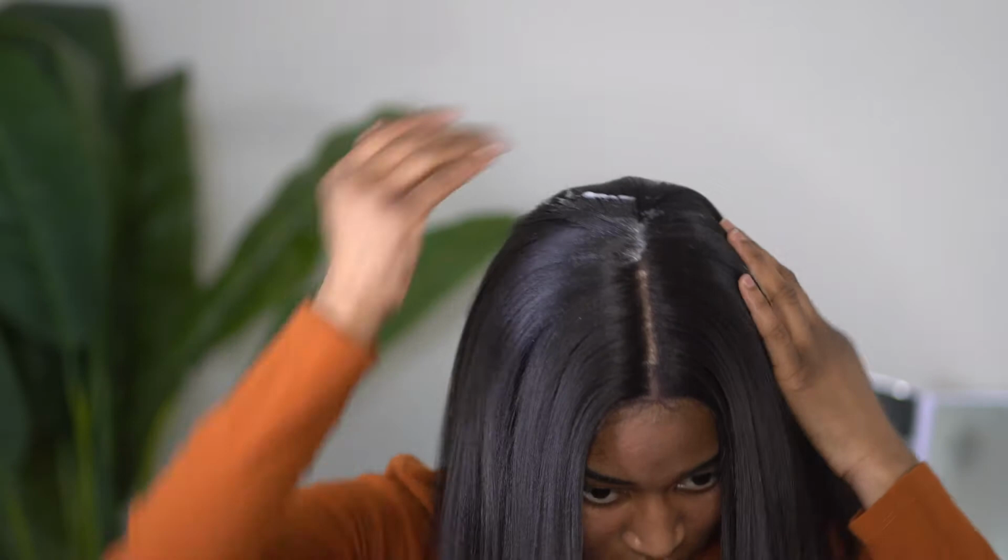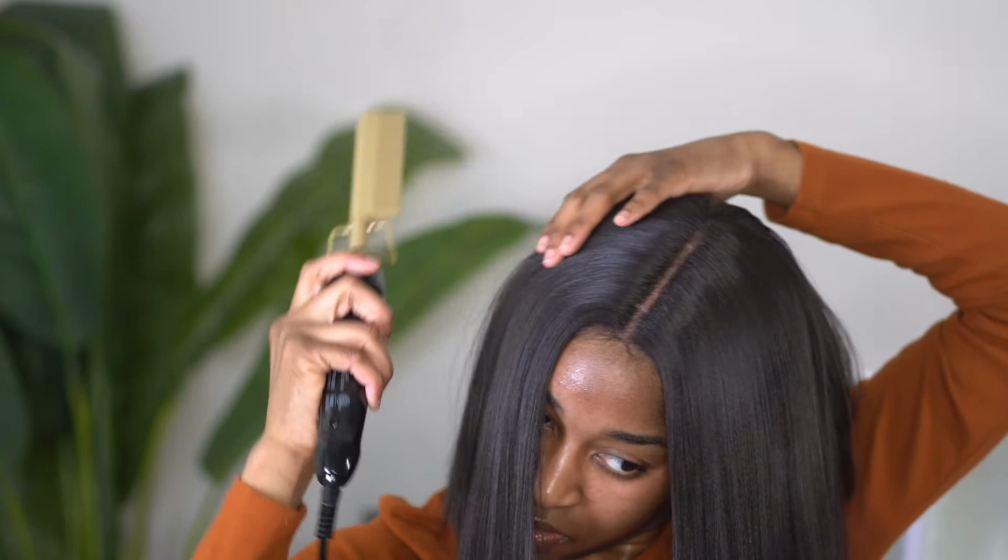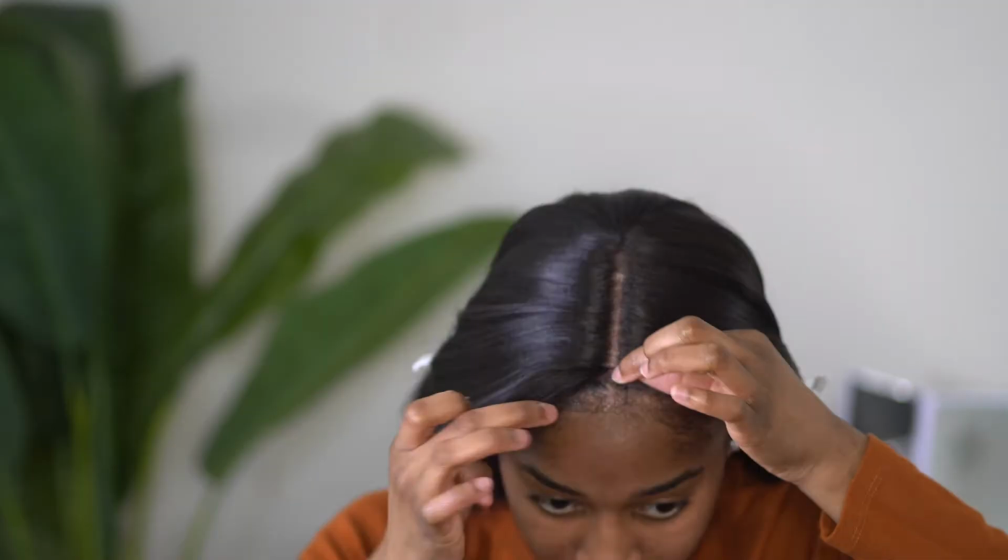As said before, this wig is not custom made or anything, so you have to do a little bit of molding. So I am going in with a little bit of mousse. I would have added more if I had more, but I was running low, and I like to add mousse to the part and then also go back over it with some heat to get it molded in place.